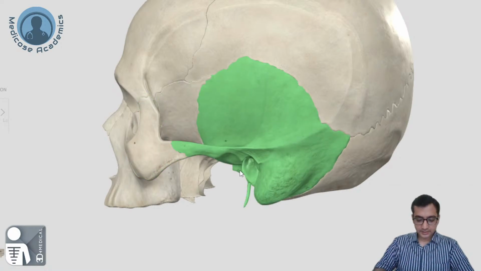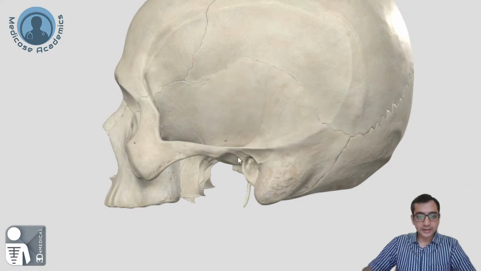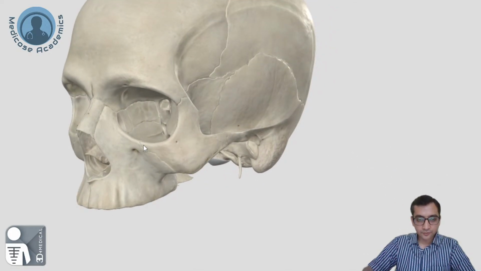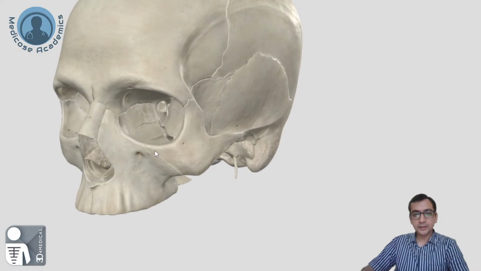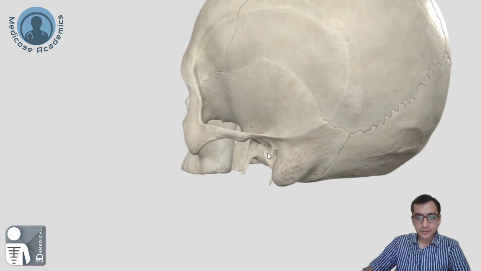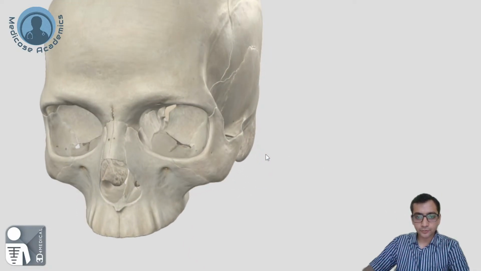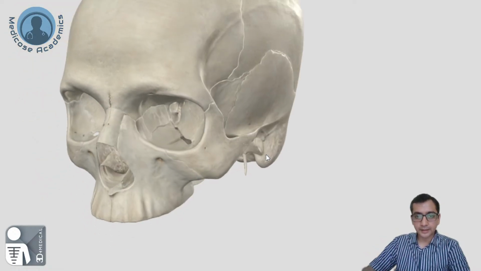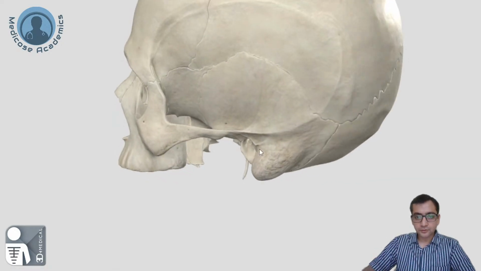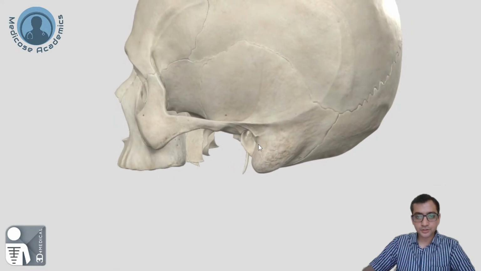There are two ways of defining the anatomical plane, the anatomical positioning. First, there is the Reid's baseline. We take the inferior margin of the orbit and the middle of the external auditory meatus and get them in one plane. We'll just do it like this. So this point and this point will be in one plane. This is one way of putting the skull in anatomical position.